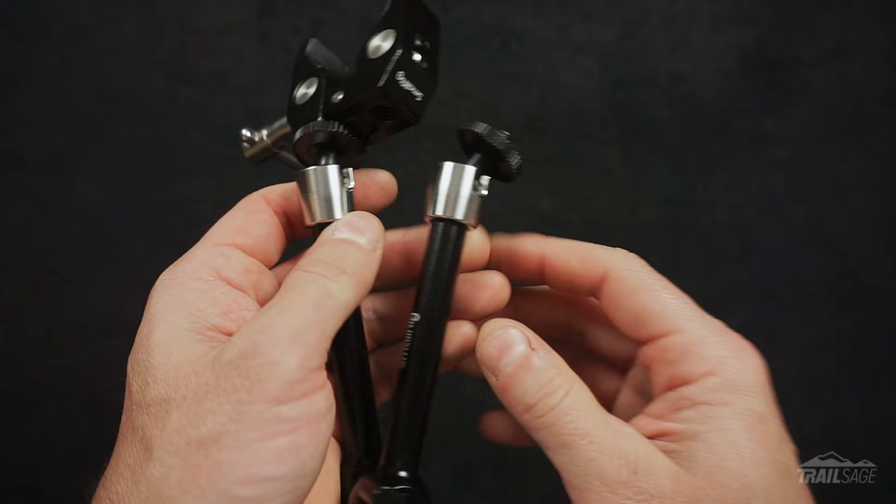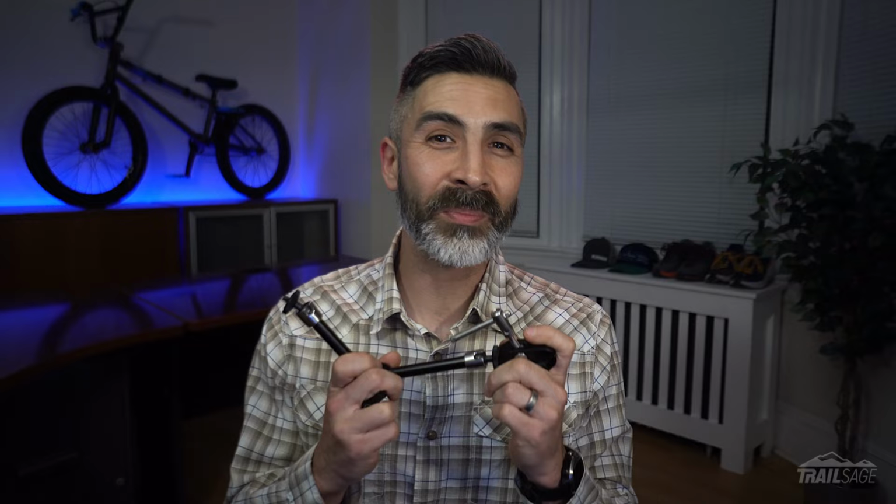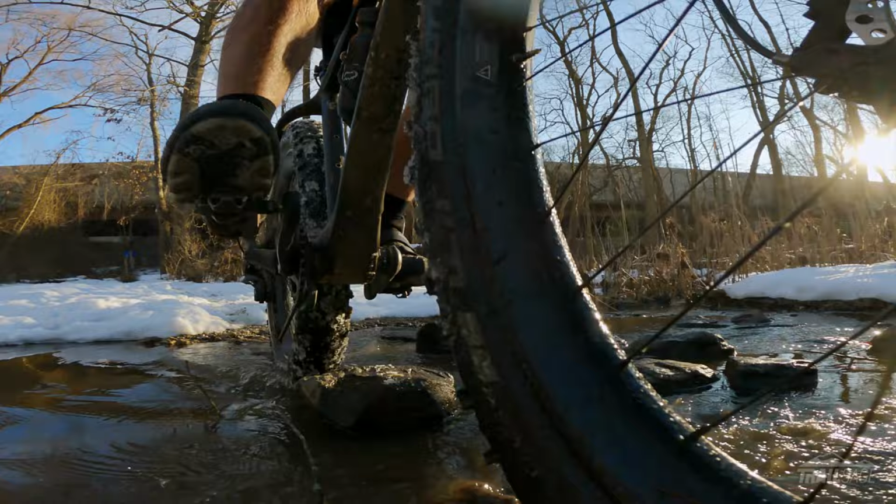Okay, so now that you have the full breakdown, here are the things that I love. Now many of you have already seen my Telesin monopod video, so you already know how much I love simplicity and durability in the products that I use. And this SmallRig is no exception. Not only is it strong, but it works well in many conditions. But perhaps more importantly, I love how easy it is to set up.